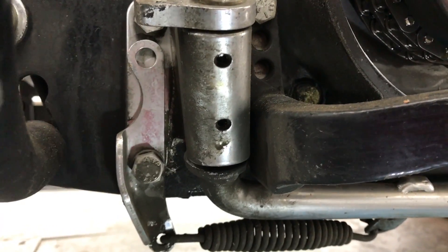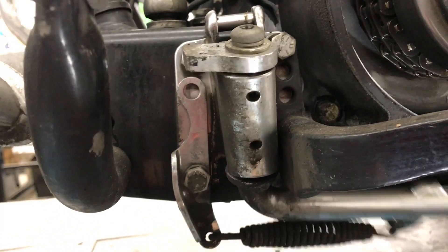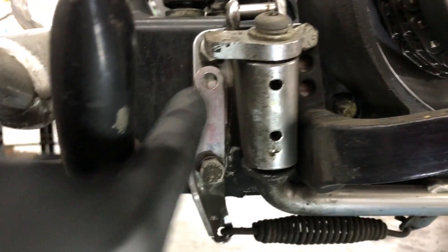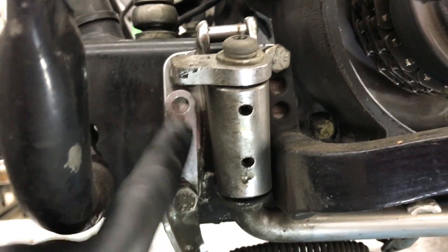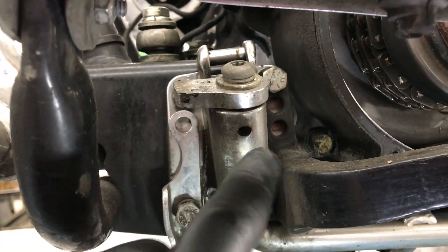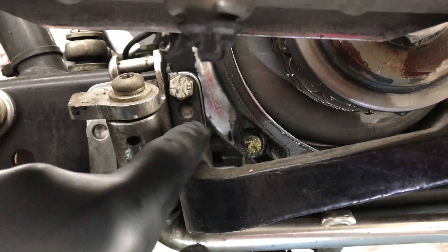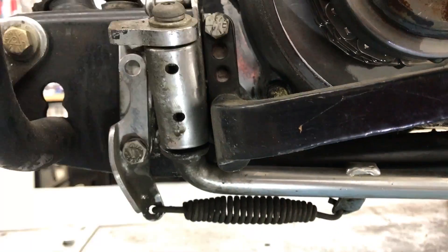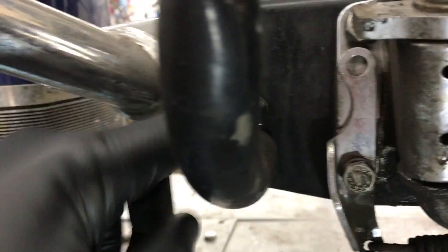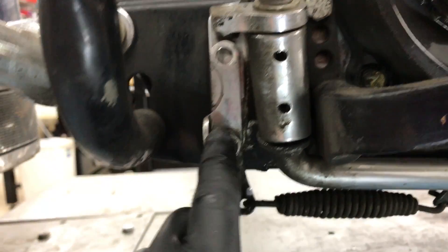If you look at this, you can see what holds the spring here — this isn't flopping around. You can see there's no bolt and no way to put a bolt in here because this is the wrong bracket; this is not the right one for this model. Over here where there are multiple places, that's fine because we have a bolt at the top and a bolt at the bottom — that just gives some height adjustment as you can see the holes over here. But this one — this is a big no-no. This is the wrong bracket.